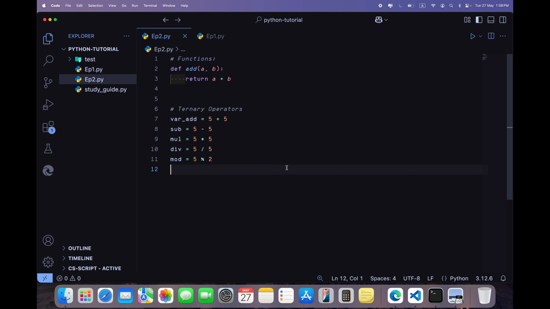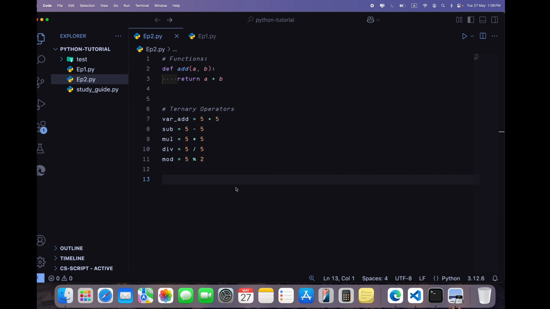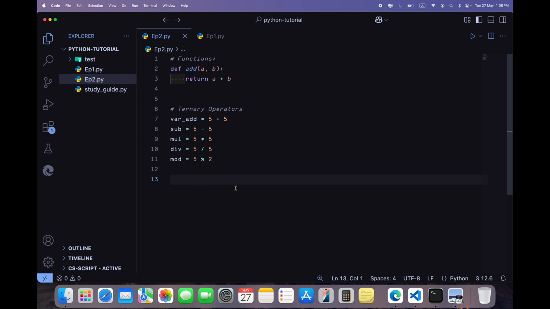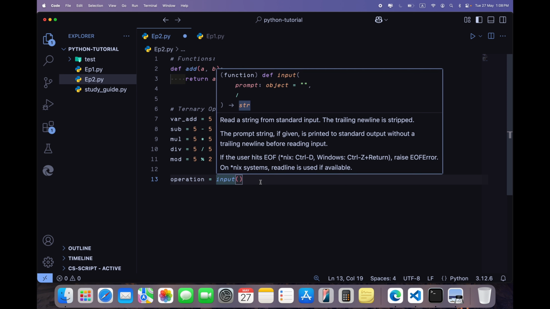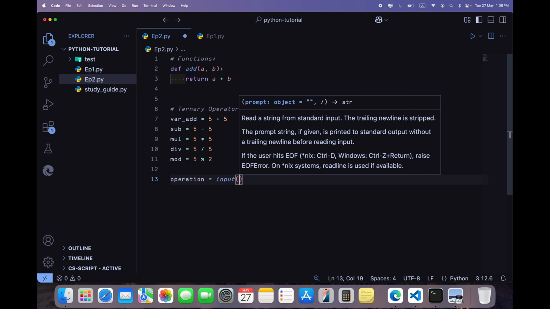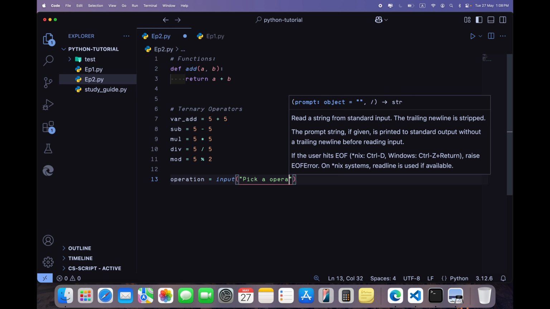Yeah. So let's learn about match cases. A match case, in a nutshell, looks like this. So basically, let's say operation is equal to input, and yes, we need it as a string, okay? Thank you. So let's say pick an operation.